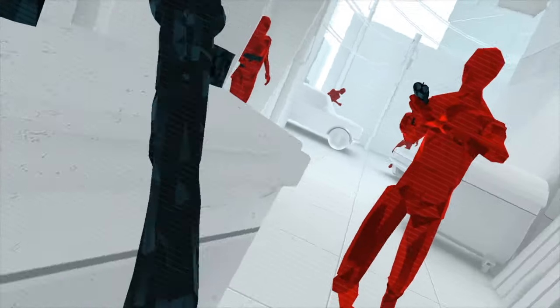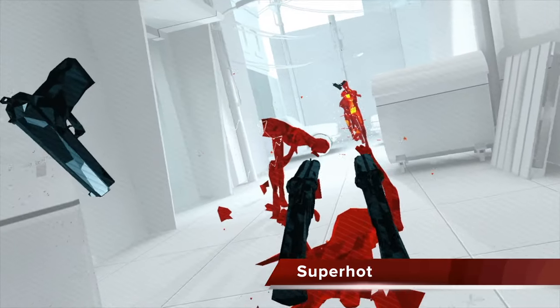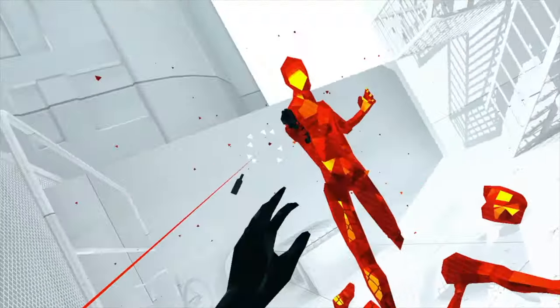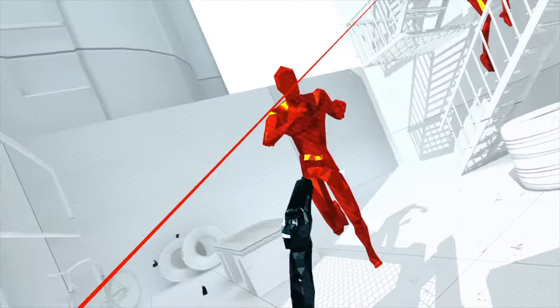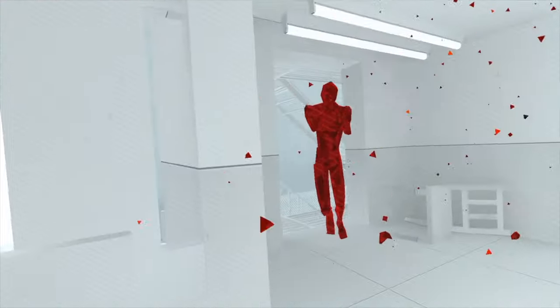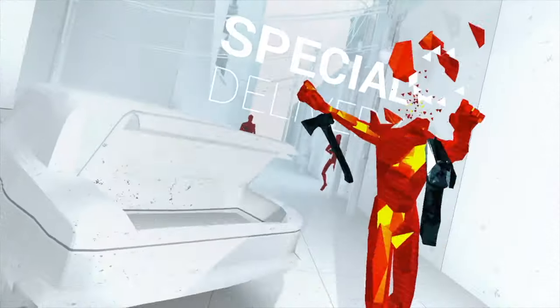Back to back, the combo of Beat Saber and Superhot are sure to get anyone who isn't already sold. Like Beat Saber, Superhot is one of the first VR games of the modern VR era to really drive home the capabilities of VR, while delivering satisfying gameplay and beautiful visuals. Superhot's gimmick — where time only moves when you move — really illustrates how VR is different from two-dimensional gameplay. Plus, seeing Grandma crotch-punch a six-foot crystalline enemy is sure to leave a deep-seated holiday scar for us all to enjoy for years to come.